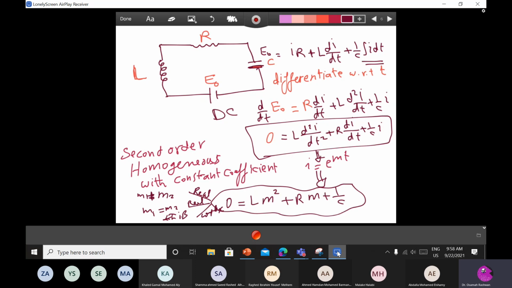Okay. This is the point of studying the second order differential equation. If I give you the values of R, C and L, you can find the current in terms of the time t. If you have initial values like the current in the beginning equal to 0, you need another initial value because you have a second order differential equation, and also i dash of 0 equal to 0. This is called the initial value problem. The initial value problem will give you the solution without any constants C1 and C2, right? And they call it the particular solution.